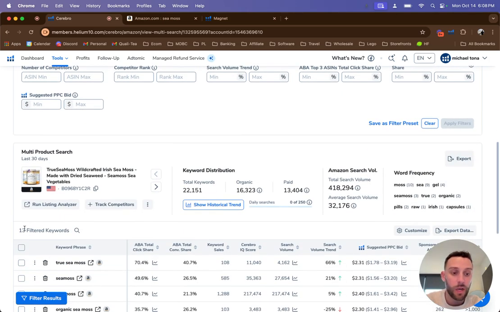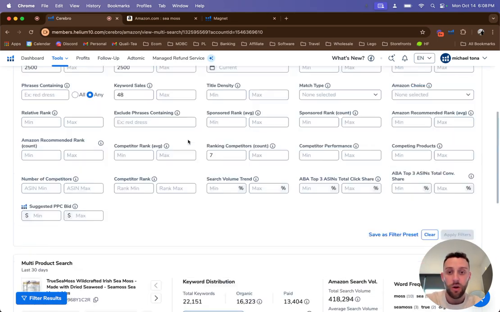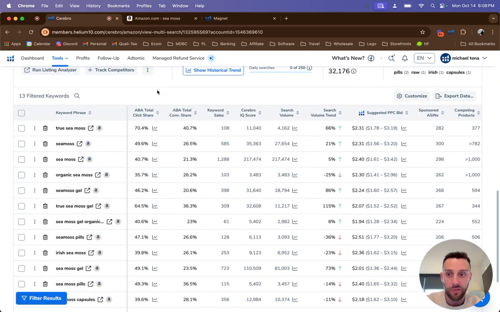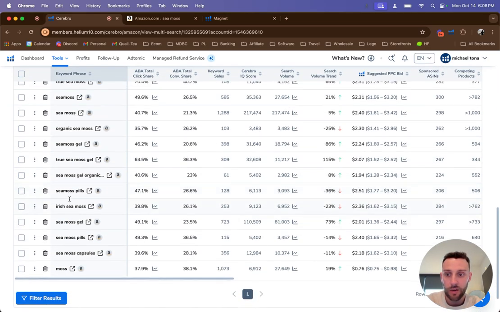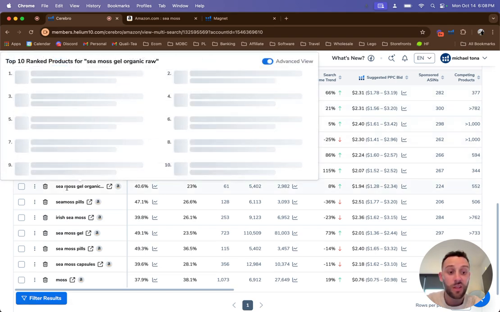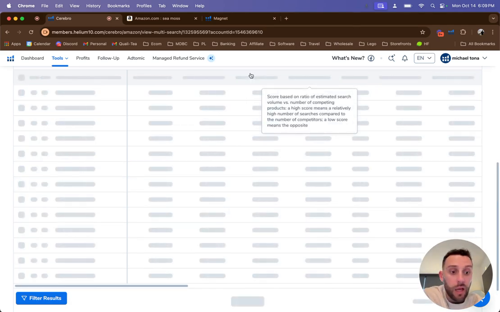So now we have what I call hero keywords, ones that are super related to your competitors as well as the product you're launching yourself. These are the most relatable keywords compared across all of the ASINs we put up here. So 7 out of the 9 that we listed above rank on these keywords. And you'll see, look how spot on it is. So true CMOS, organic CMOS, yada, yada, yada. You get the point. These are great words to throw in your title because they relate to your product. But you also want to keep in mind that you want a high IQ score.